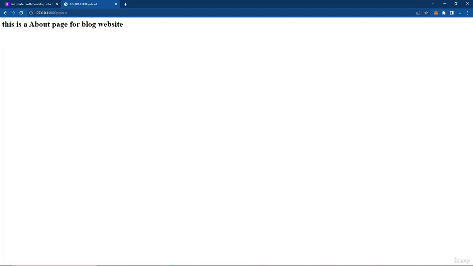If I click on about us, it will redirect us to the about us page. So this is how we can create different pages, and we can redirect the user to different pages. If I click on home, it will take us to the same page. If I click on code block, it will redirect us to the home page. If I click on contact, it will take us to the contact page. Similarly, if we click on about us, it will take us to the about us page.